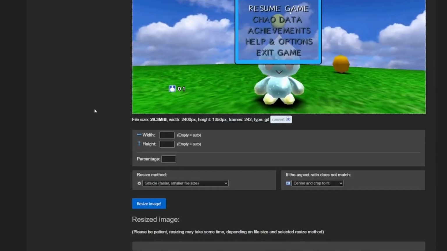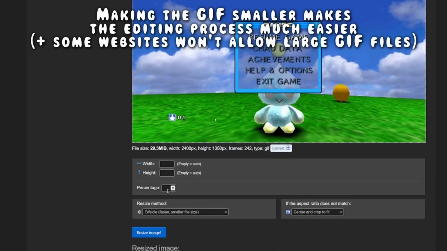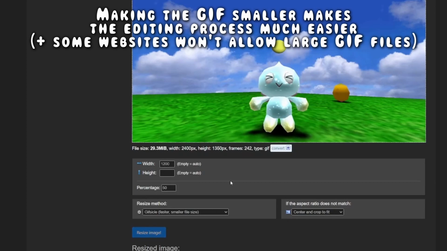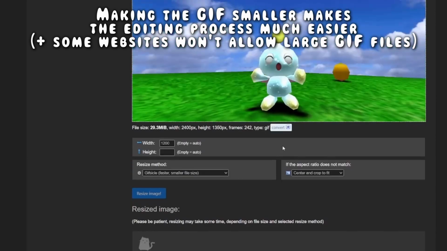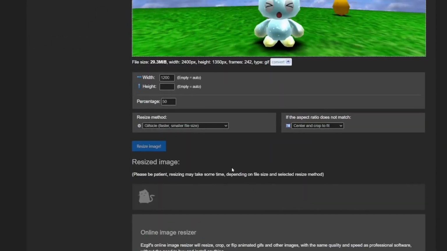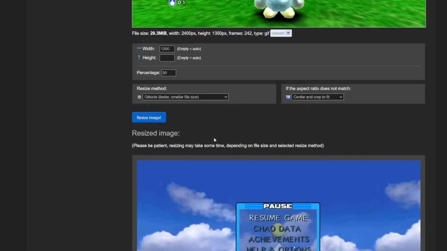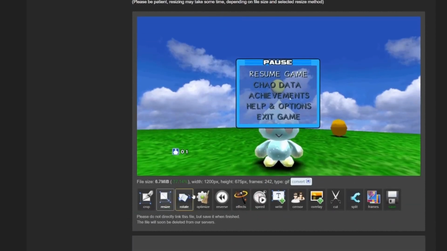First thing we're gonna do, resize it. This GIF is way too big at the moment. Let's decrease it by like 50%. Should be a little bit better. Although honestly, having high quality GIFs is good too, so it kind of depends how you want to handle that, but we're gonna lower it a little bit just so it's easier to work with.